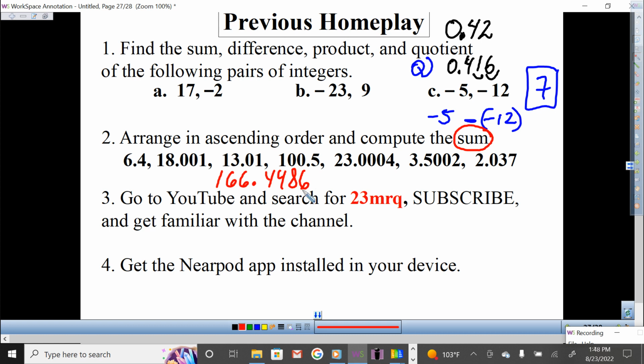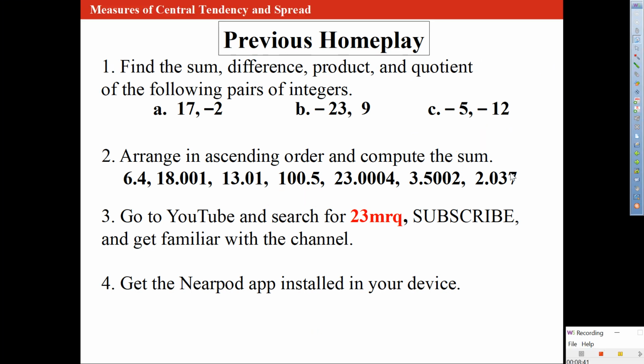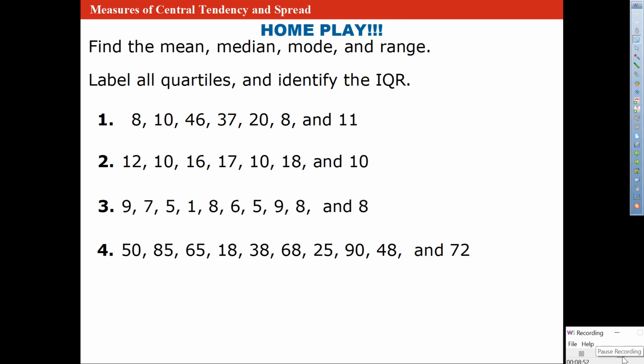And once again, you're doing all this by yourself without any calculators at home, right? Yes. All right. So, with that said, set that aside. You keep that one. I'm not going to pick that one up. Let's move on. Tonight's home plate, copy this, please. It's only 4 itty-bitty problems. I'll give you some time for that.